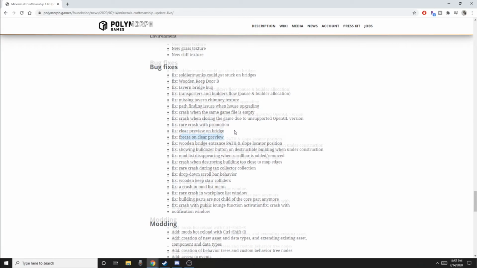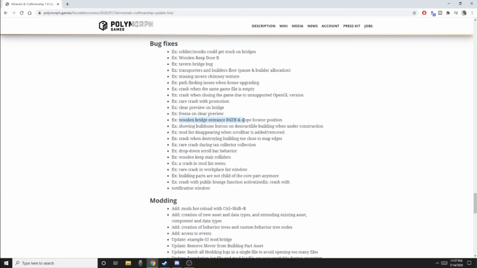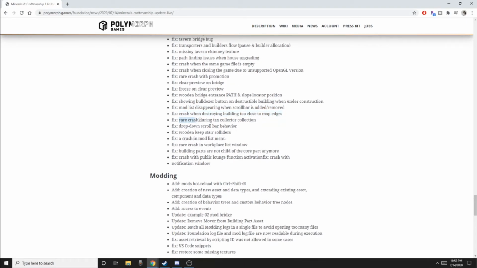Clear preview on bridge. Freeze on clear preview. Put in bridge entrance path and slope locator positions. Showing bulldozer button on destructible building when under construction. Mod list disappearing when scroll bar is added and removed. Crash when destroying building too close to map edges. A rare crash during tax collector collections. Drop down scroll bar behavior.